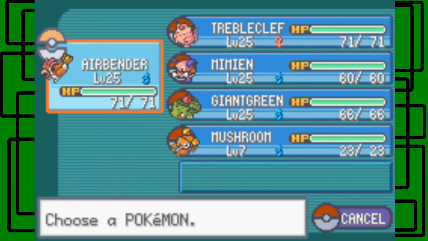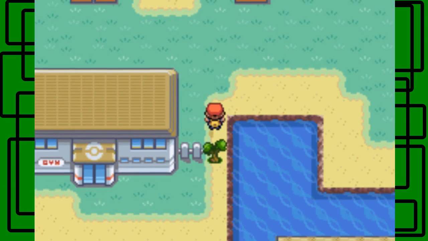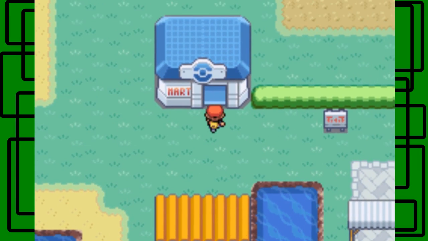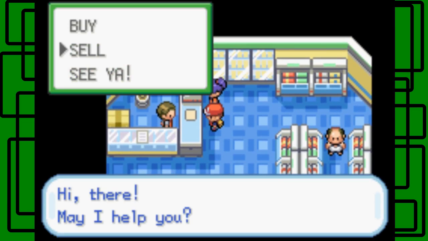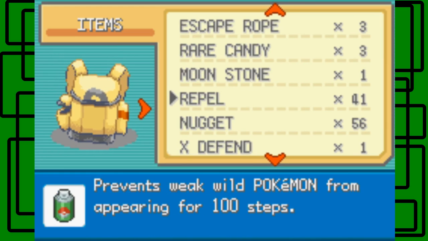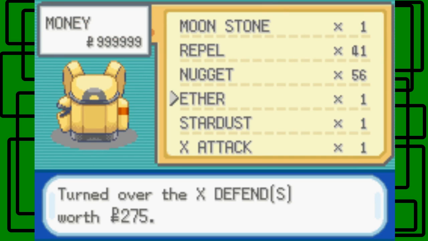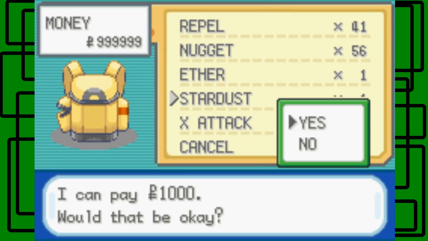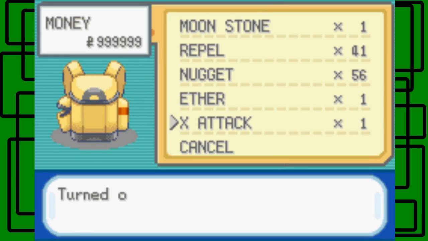Let's see here. Let's put GiantGrotle up to the front. I want to go to the Poke Mart real quick and try to sell the Stardust and whatever else I might have that I want to sell. So I'll do that real quick. So let's see, it's Shell. X Defend, I want to sell. Stardust. And X Attack.